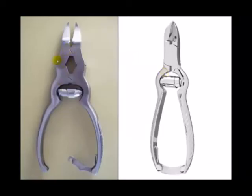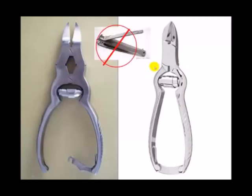The clippers: there's double action, with two sets of hinges here, and the single action, which is of course the more common. The double action clippers give you more ergonomic ability to cut through the thicker nails, although I have to say you're only going to be using the distal 2 or 3 millimeters of the blades. You don't put the entire nail into here and clip down. But even when you're just doing the distal couple of millimeters of the nail, it helps to have that mechanical advantage in some of these nails.